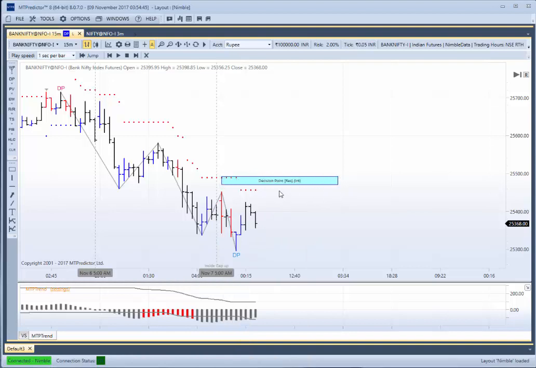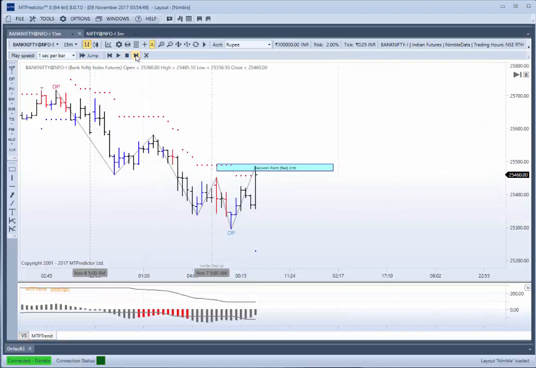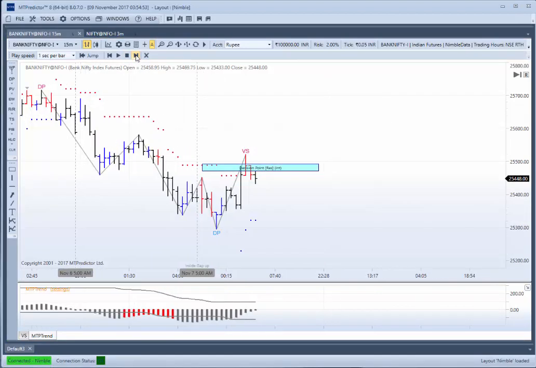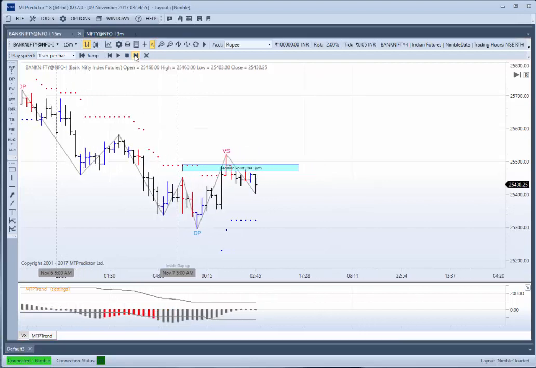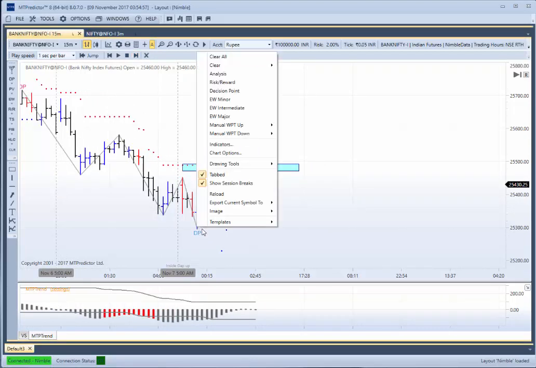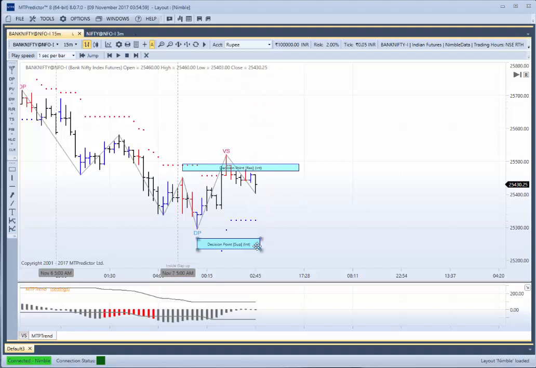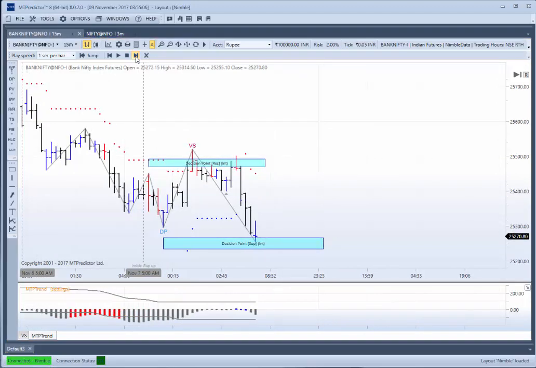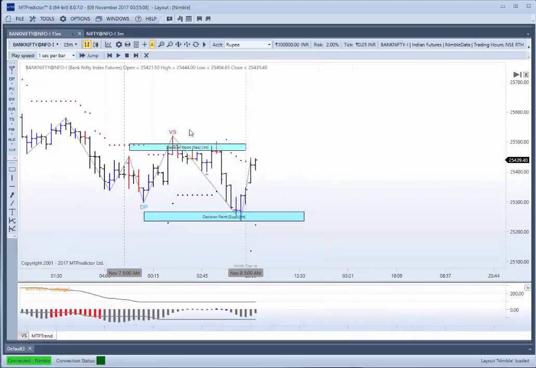So even before the market got there, you knew that this was an area of potential resistance. As you step forward, you knew that the market was coming up into that level to then do resistance. As it started to come down, you could then place the DP off this low here. And as you see, again, it's on the chart in advance. That's the beauty of these. They're leading indicators. So you knew before you even got there that the large trend was down. And as you can see, that now got the low of the day perfectly for you.